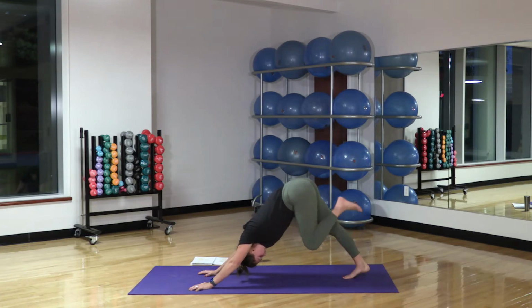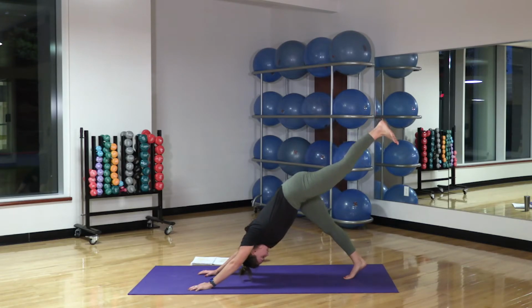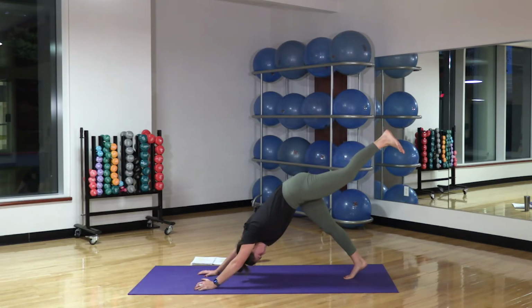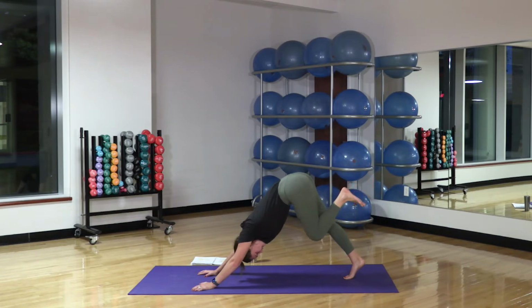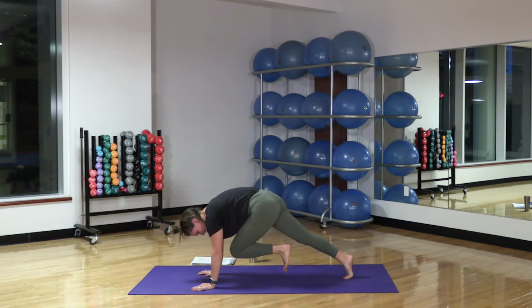Inhaling your left leg up in your three-legged dog, engaging your glutes, flexing your foot. And whenever you're ready, bending through your knee, curling through your spine and bringing your left knee to meet your nose through center.